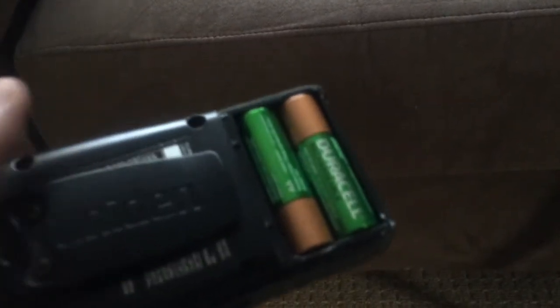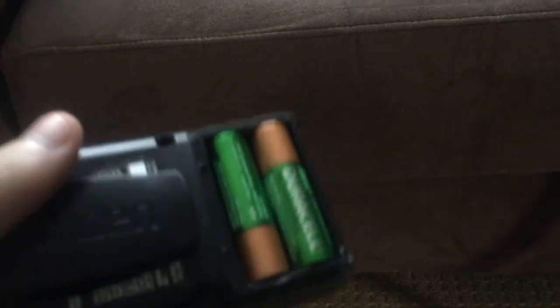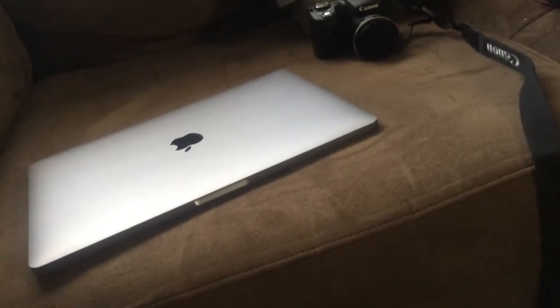And it's an over and over process. It's pretty helpful. You could also get, I'm pretty sure, an actual wall charger to charge this thing. But I just never bought it. I don't know, why not?